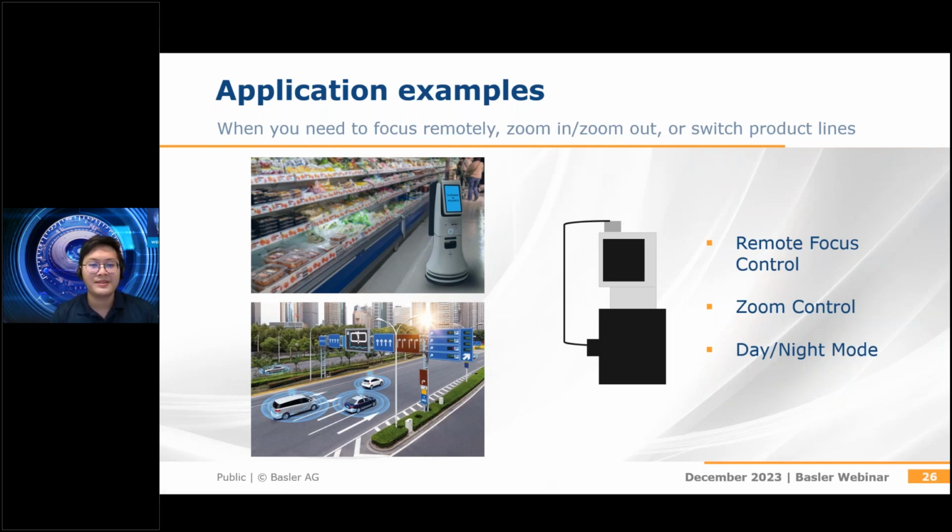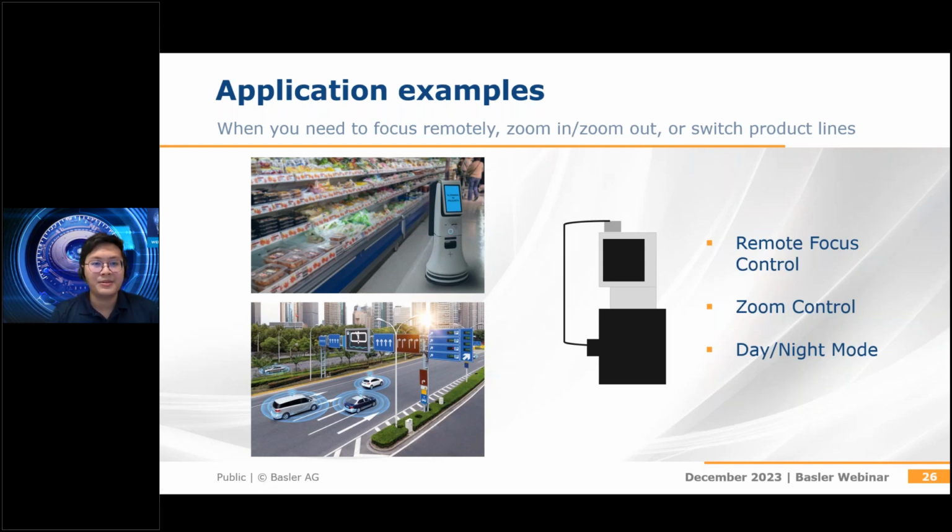Of course, there are additional features such as zoom control. You can control the focus, and you can also control the iris or the aperture, right? One good thing is that you can control the lens remotely, and it also works well during day or night mode.